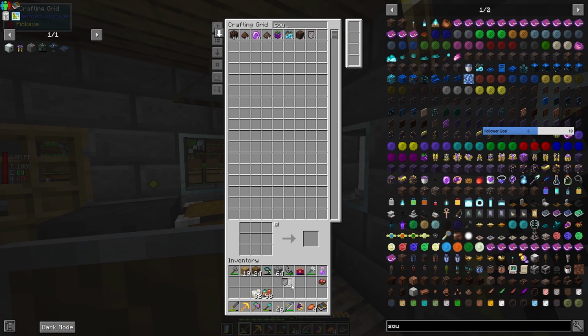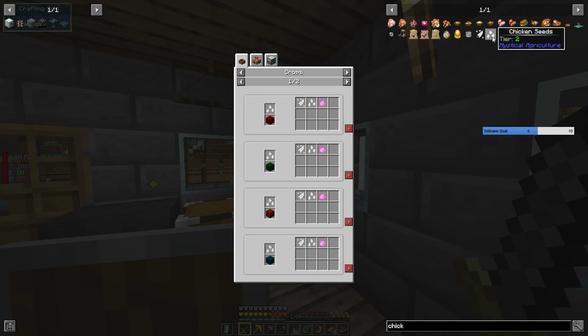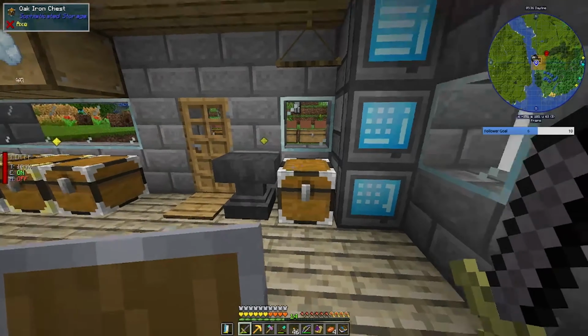I have all four chicken jars now. So I can make some chicken seeds and then hope that will give me a seed bag that contains the other seeds. So I need Solium seed base and Prudentium essence.